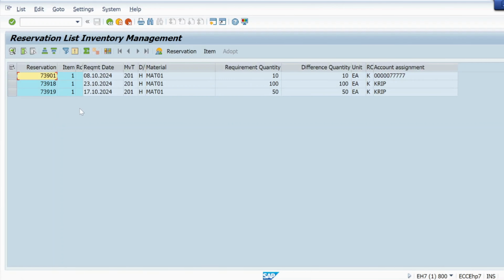So hit enter. So these are the reservations. That reservation I created today, and the requirement date is 17 October 2024. So that's the requirement date, right? So what I am going to do, I will copy this reservation number.